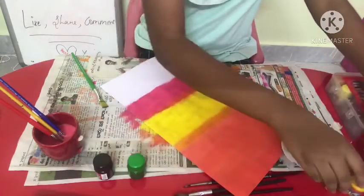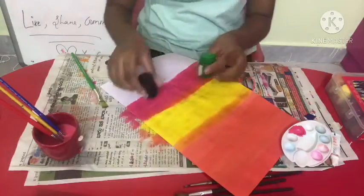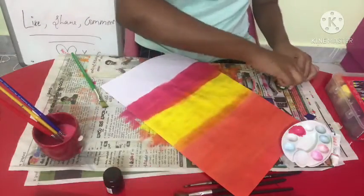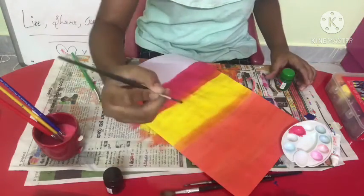So all these colors are going here, and we need these two colors mainly now. So I'm gonna use these for the mountains. That was hard to open. So I'm gonna take one of my brushes. I'm gonna take this brush.